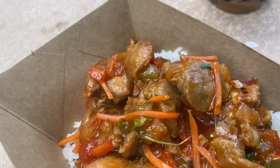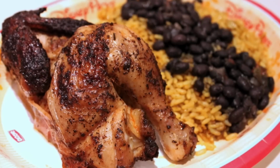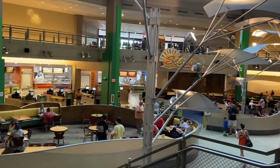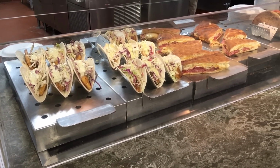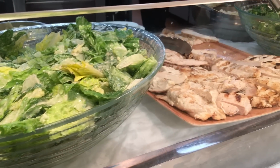There are lots and lots of options, healthy choices, great vegetarian dishes, rotisserie chicken, burgers. There's something for everyone. There's a ton of seating here as well. It's all indoors, so you've got AC and room to relax. Don't forget, though, you do have to mobile order. If you've been to Sunshine Seasons before, you know it's kind of a cafeteria setup. Not anymore. Now you're going to mobile order, and then you're going to go pick up your meal.